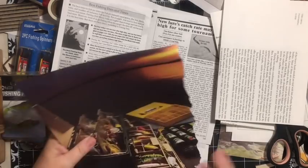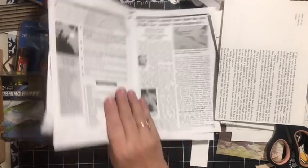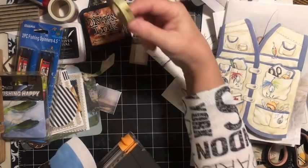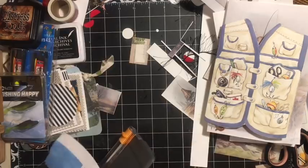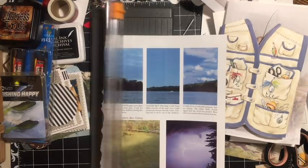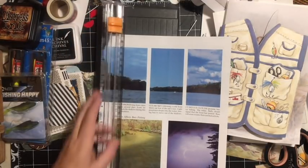Okay, now we're into the colored pages. These are from the largemouth bass book. Okay, so this, I'll go ahead and put that in the pile. Oh, I found this that I might be able to use. Even though it's a flower, it kind of looked like a fly when I was going through stuff. Saw that. Oh, this one goes down and it clicks.